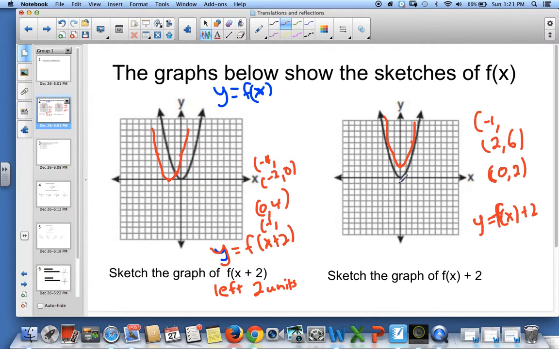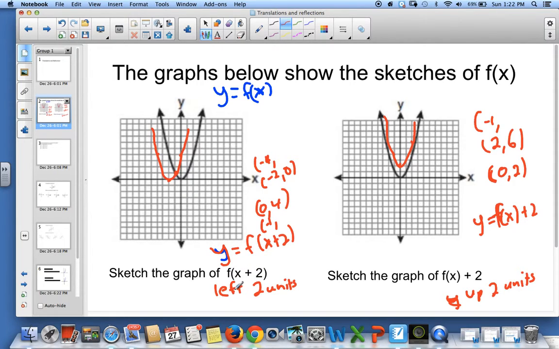And it's the same graph, just shifted up 2. So in the y direction, this one here just goes up 2 units. So this one goes the same direction. If it said f of x minus 3, I would shift the whole graph down 3. So the concept is a little confusing in that when it's inside the parentheses here, it goes the opposite direction.